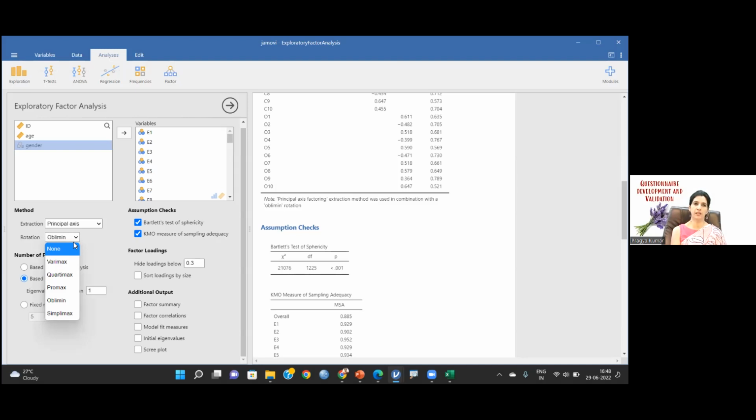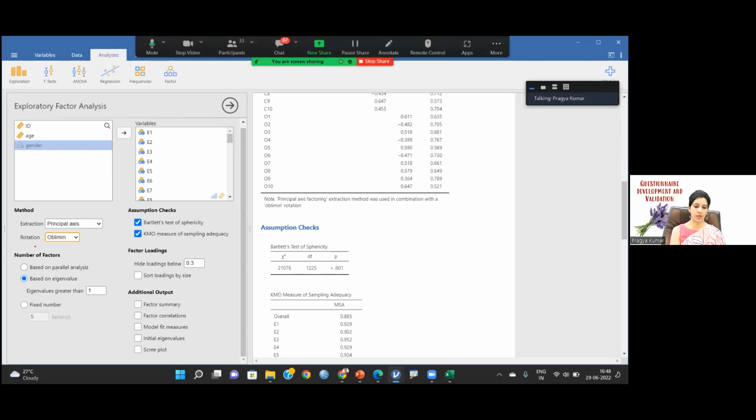And remember that we discussed that oblique rotation is the best. So we click this oblique rotation here in the exploratory factor analysis. What we have to click is principal axis and the rotation, these two: extraction method is the principal axis and rotation is the oblique. Now, we have discussed the criteria of how many factors to decide.